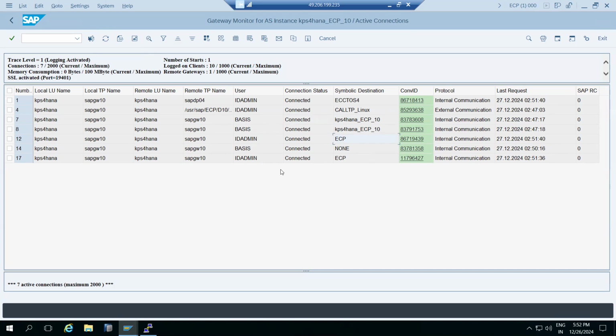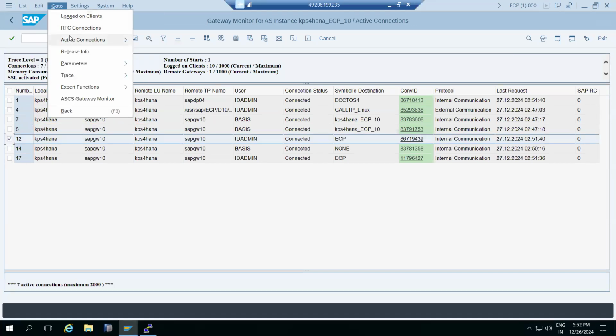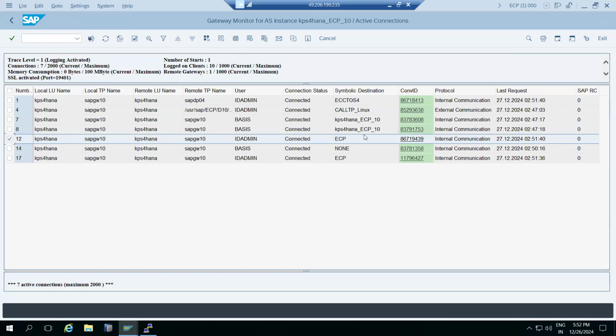If any is not in the green status, then there are some issues, and we can select it and delete those connections here. Why? Because it's not in a fully connected status, nor a fully disconnected status, but in between disconnecting, and its connection is unable to be deleted by the system.